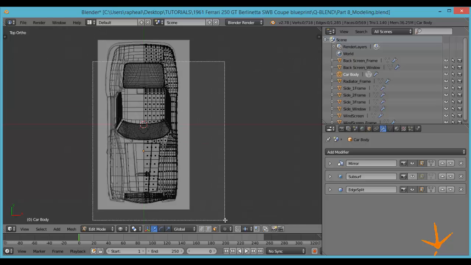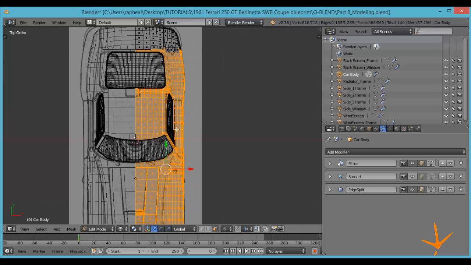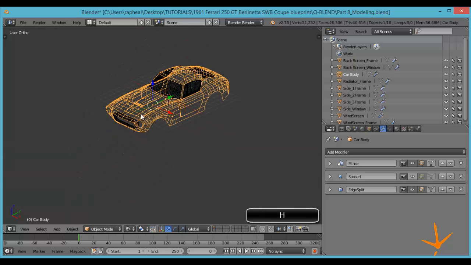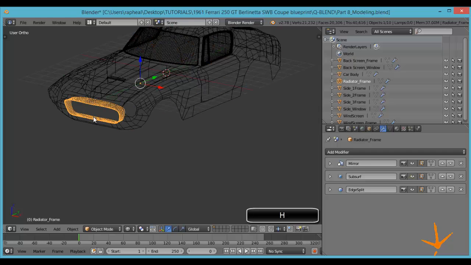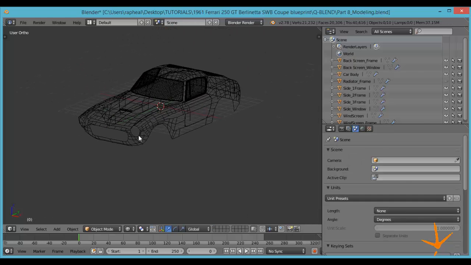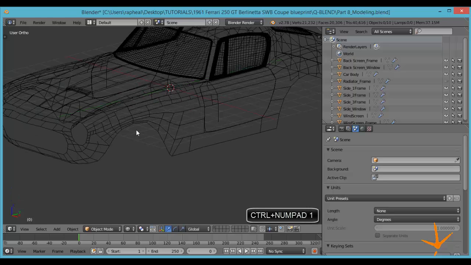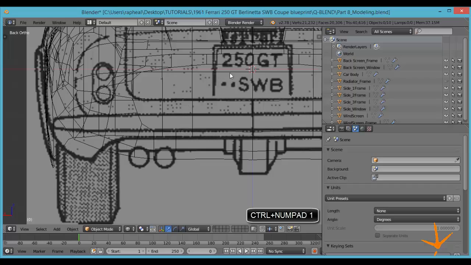I just marquee select that portion of them and press H to hide. I'll also hide this because it will get in my way, so press H to hide the radiator frame that I created, then press Ctrl 1 to go to the back view.